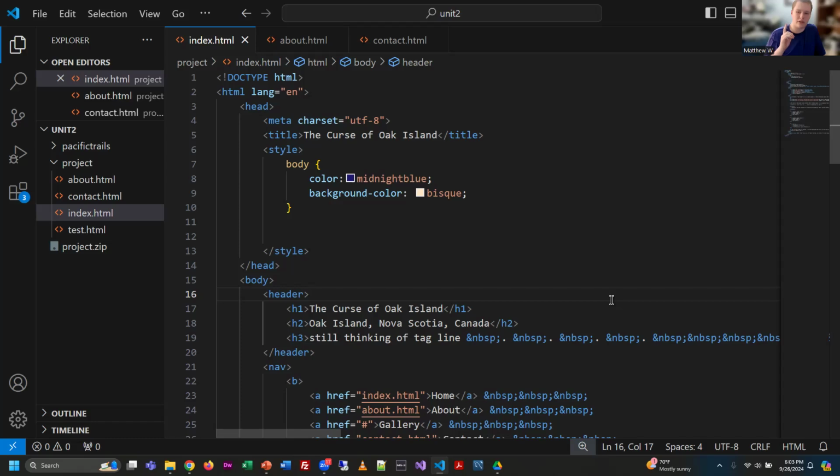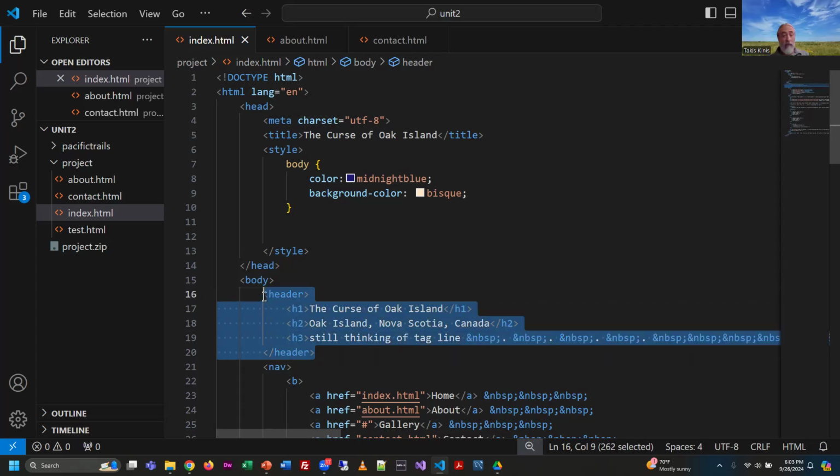All right. I do have a question, Matt, go ahead before we start. This was a question I had earlier, but it comes back again. Looking at your screen, you have the body and then the header and then all of your headings. Do you have to have the header tag in there? Do I have to? No.